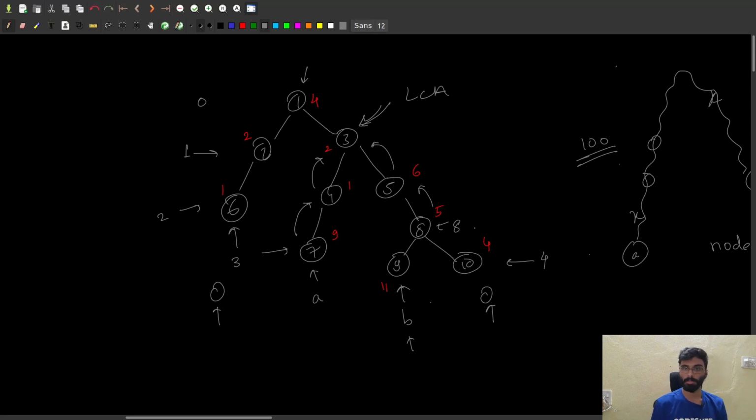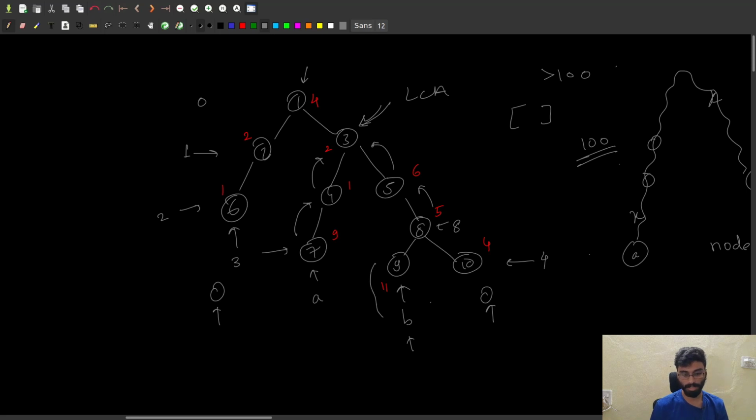Now the thing here is, as we are traveling up in our tree, as soon as the size of the array of values which we are storing while traveling up gets greater than 100, it means that now our path contains more than 100 nodes. And as I just explained, if our nodes are more than 100, then there will be two exact same values in our path.